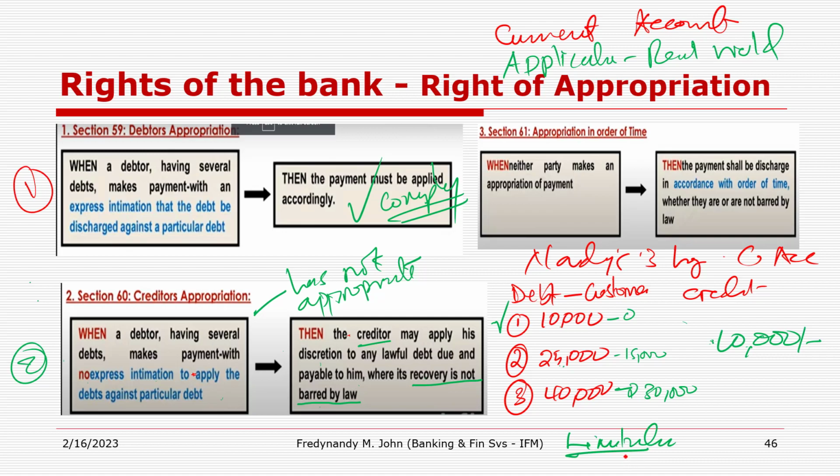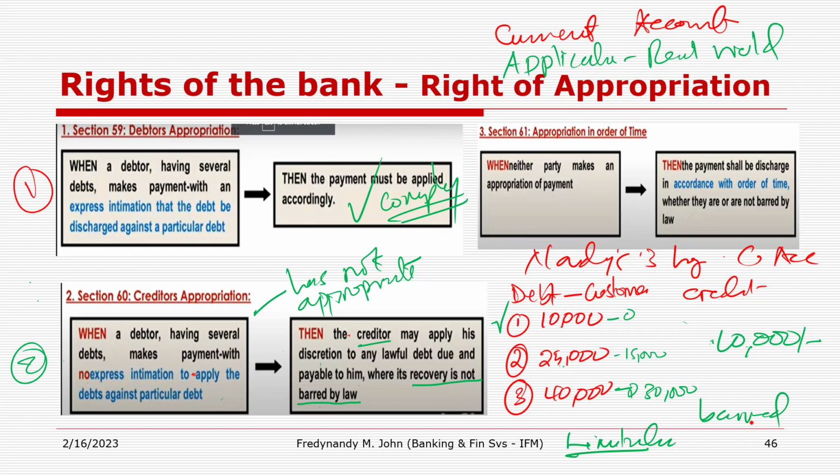Now, if the debt has a limitation, it does not mean that that debt is completely forgiven, or that the debt does not exist. No. A debt that is barred by time simply means the banker cannot use any other means to enforce a repayment. You cannot enforce a repayment. However, the debt will continue to exist.